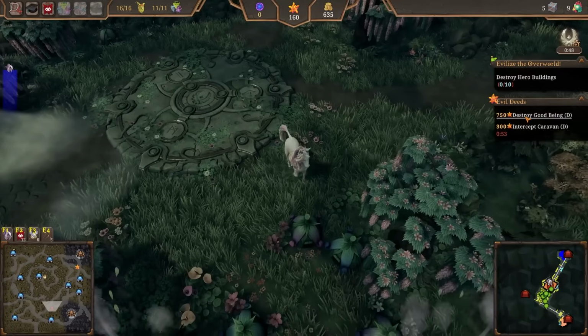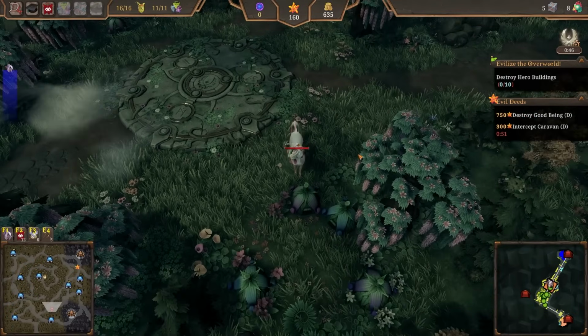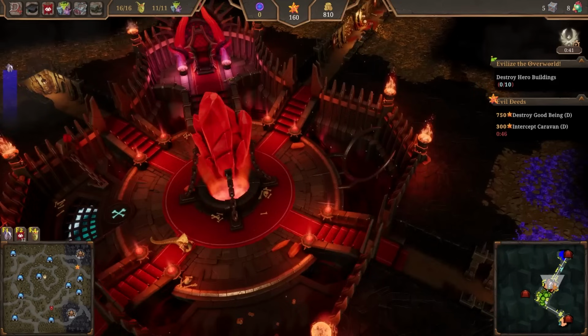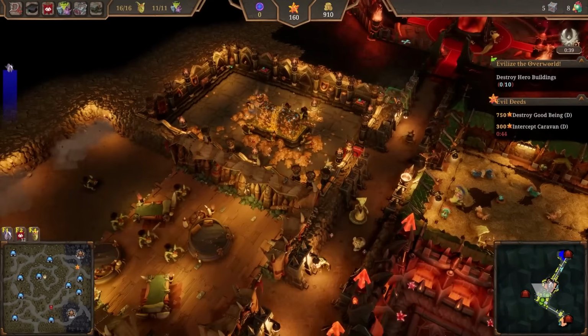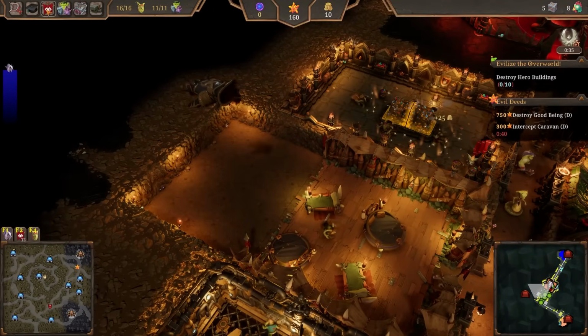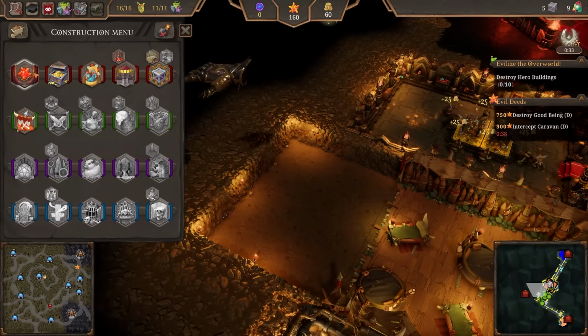Destroy good being. Where is that? That's over here. Oh, the unicorn. If we destroy the unicorn, we get 750 evilness. I'm very interested in doing that. But I'm interested in sorting out my financial situation first. Without a shadow of a doubt, that is the most important thing for us right now.